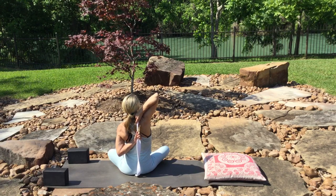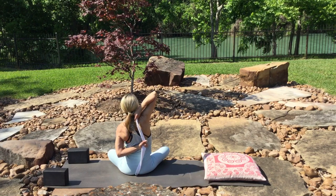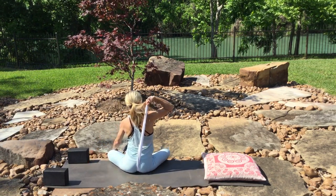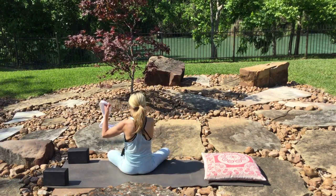Breathe a few breaths here. One more breath. Exhale, first slide the bottom arm down. Let that relax first, shake it out. Then, oops, sitting on that, let that go. Other arm.